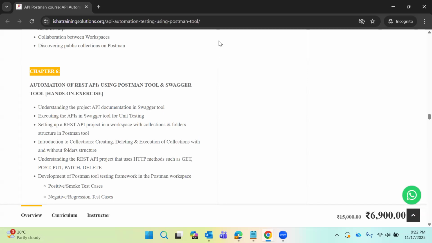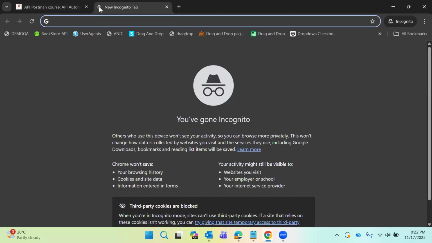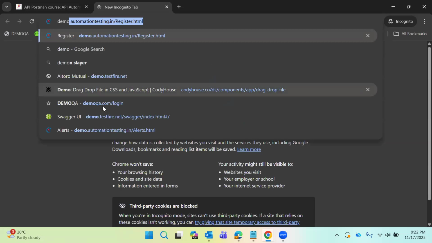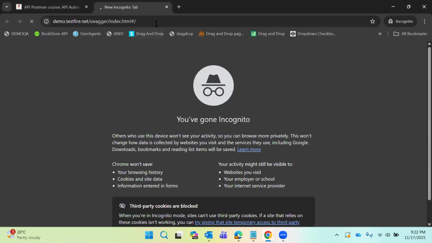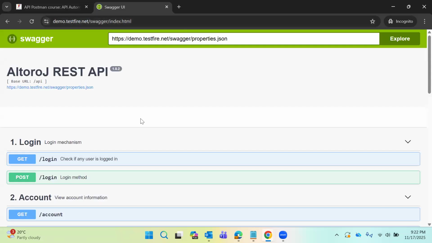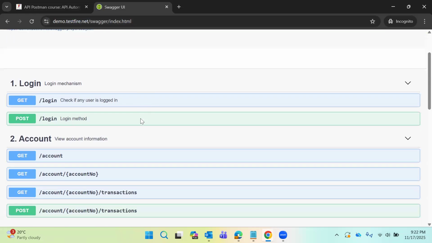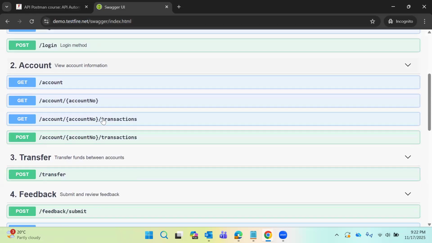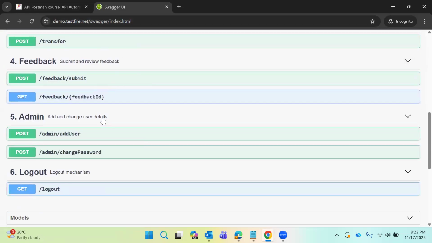So I'll just quickly show you how that file looks. So this is a Swagger document that I'm going to show you. This is a banking application for which we have so many APIs developed that use the get method and post method.